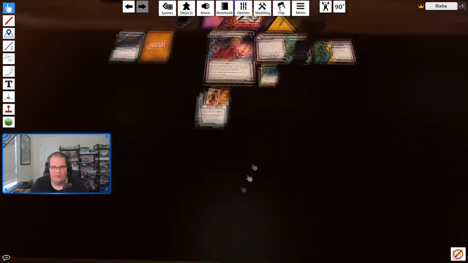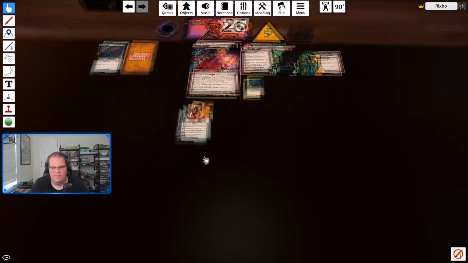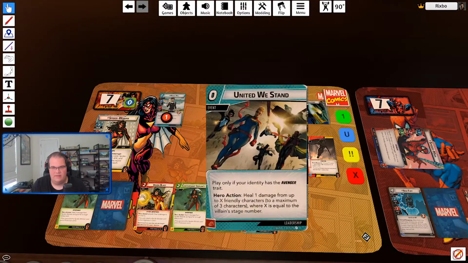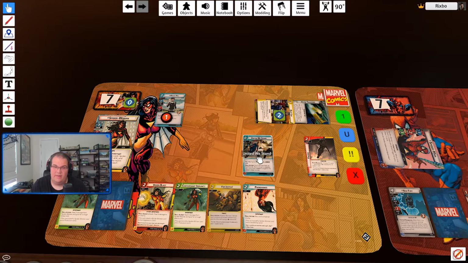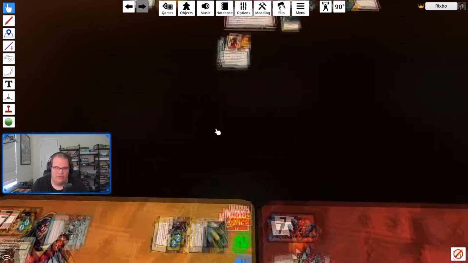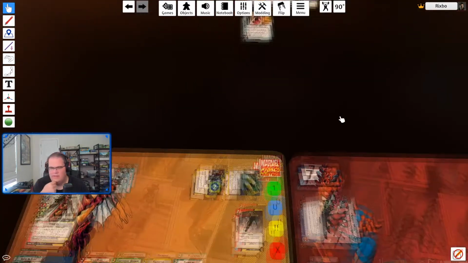Okay. So between Hyper Thrusters and that, we can take 2 off here. She can then use United We Stand to heal 1 damage from up to. Well, United We Stand actually isn't that good anymore because I'm not playing expert. So I'm gonna do it just to heal Maria, so Maria can thwart for 2 off the side scheme. So we can get that out of the game, possibly.